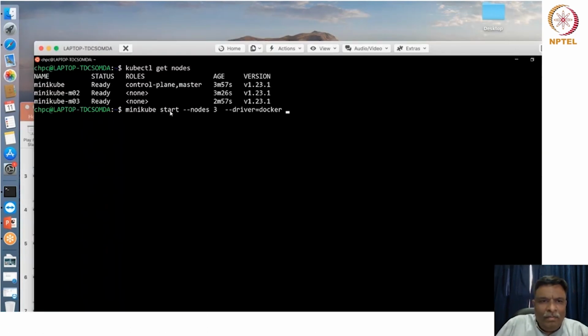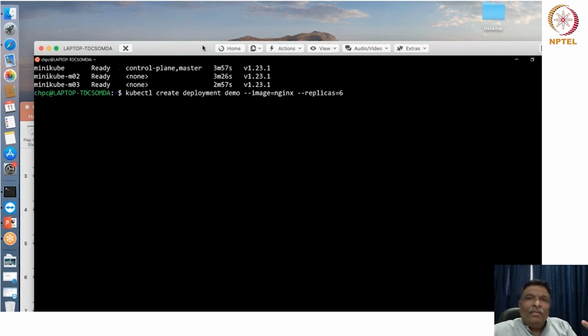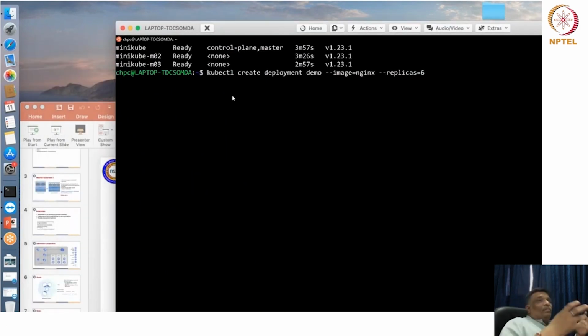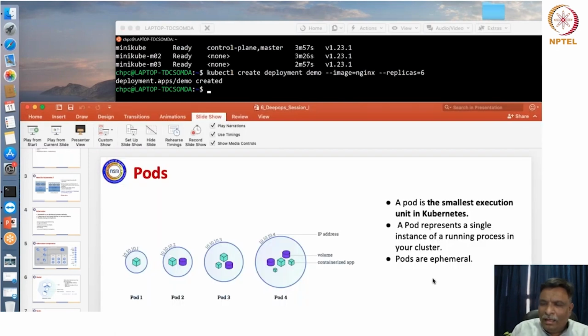We're going to create a deployment demo, and then we are going to use this Nginx image to create 6 such replicas. So let us do it. We have created it.